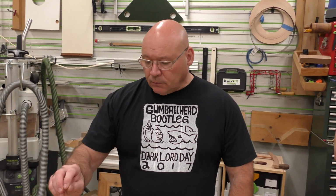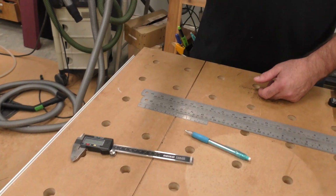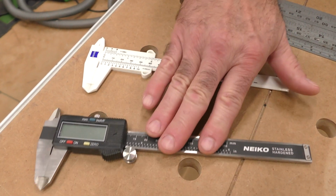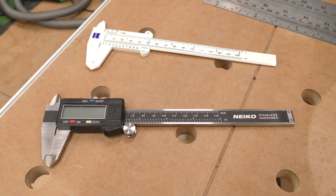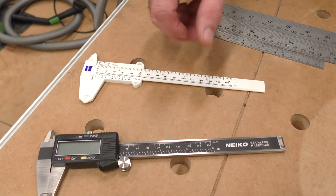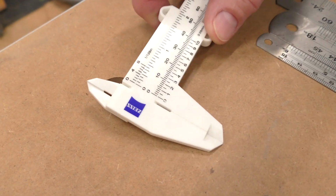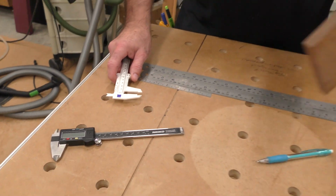There is a tool that I have in my trough on my big bench that I reach for all the time. Okay, this one, they're Vernier Calipers, but this one lays in my bench because it's a digital. And you'll see this in a minute. When I'm using a Vernier Caliper, this is something that you can get. A lot of companies brand these. Okay, this isn't by Zeiss, but some guy I knew from Zeiss gave this to me.